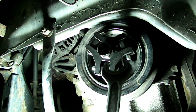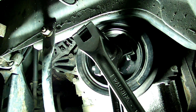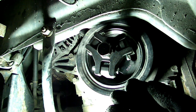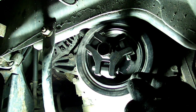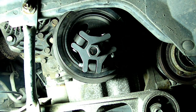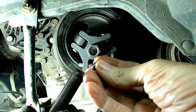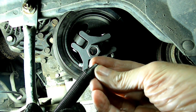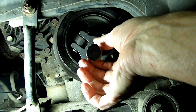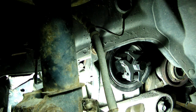Okay, now you'll back it up with your wrench and then use your 24mm socket with your breaker bar, and you'll turn it out until the head just about bottoms out, and it still won't take the pulley out. So we're going to put a little spacer in there to get it out the rest of the way, because they didn't make the pin long enough. Okay, we need to extend the range of that pin. So I've made a 1/2 inch long piece of 5/16 rod. Slip that in there like that, and we will keep pulling with that extension. Okay, we almost got the pulley off.